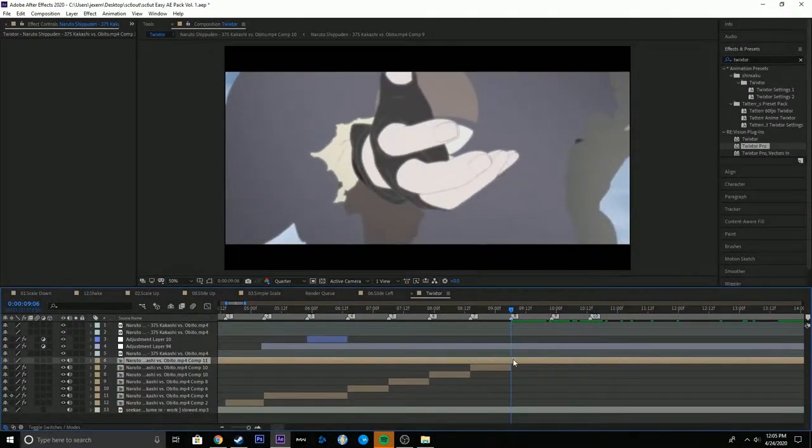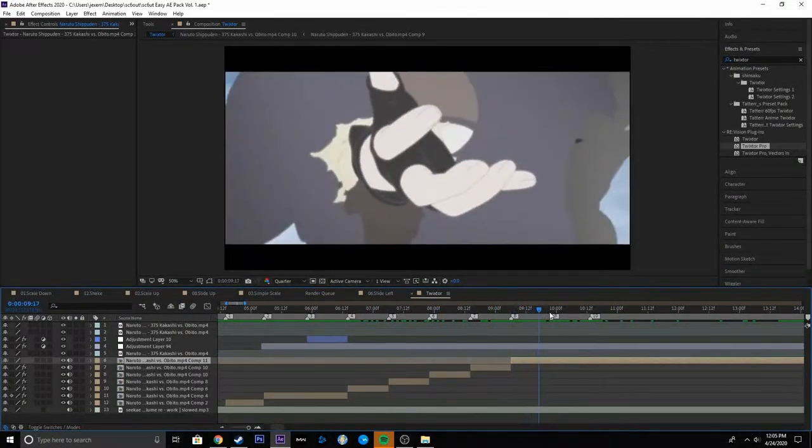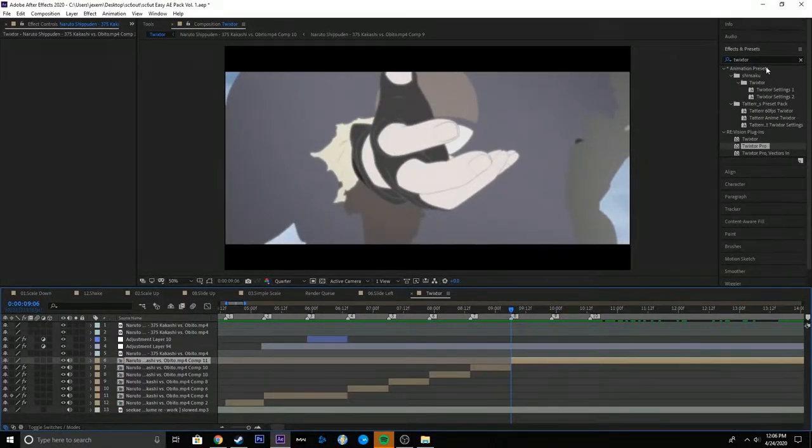What you're going to want to do is take off the excess on the left side. So you can do Alt, left bracket like that to cut off the excess. But if it's going off on the right side like this, just keep it. So then what you're going to do is go up here into Effects and Presets, type in Twixtor, and drag on Twixtor Pro.